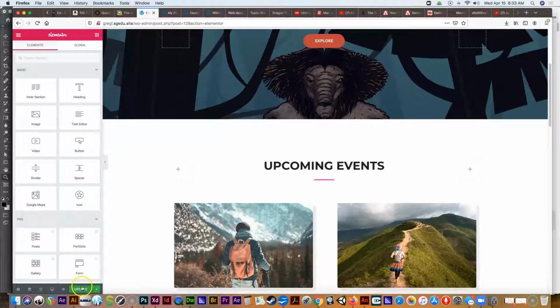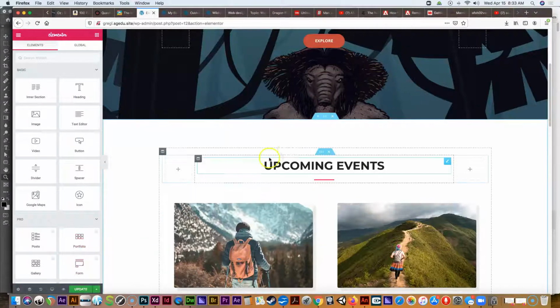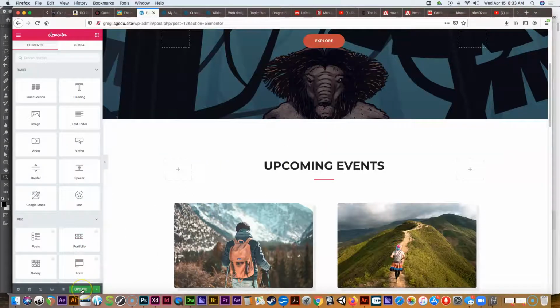Now, if you're anything like me, you probably like to do updates on a regular basis because you're afraid of losing things. So, when you make changes, you can just hit the little update button. You can also click this eyeball here to preview your changes in a new tab, or you can just keep going and save on a regular basis. So I'm pretty regular about the saving that I do because I don't want to lose things. So, I might just hit update. I don't feel the need to go out and preview every time I make a change just because it slows me down. So, I can do that later on.